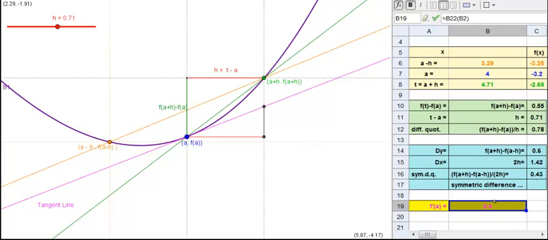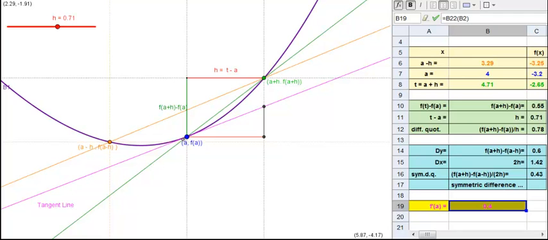Now, let me continue on very quickly with this. Well, the symmetric difference quotient is an average rate of change over an interval, but notice that that interval has as its midpoint, the x interval has as its midpoint the x value of interest. It is a slope between 2 points on the curve, again on either side of the point of interest. The difference quotient is also an average rate of change between 2 points on the curve, but one of those is the point of interest. The point of interest is at the end point of the interval.